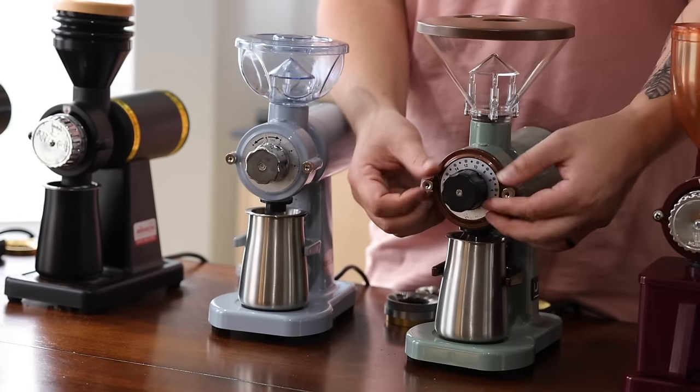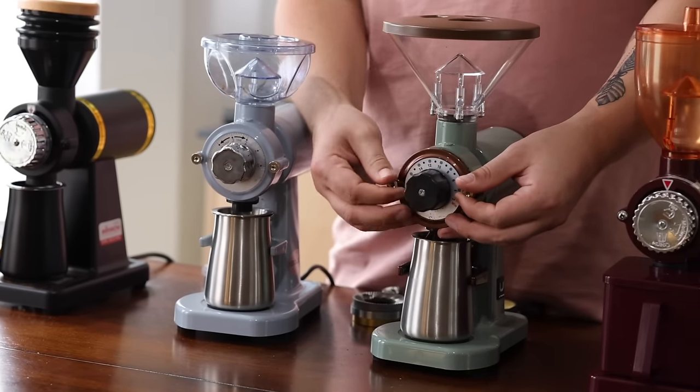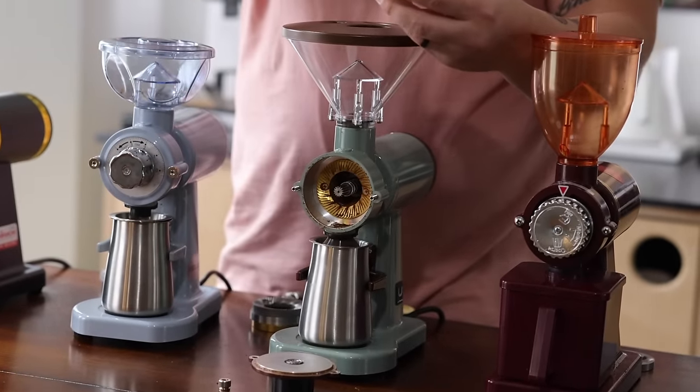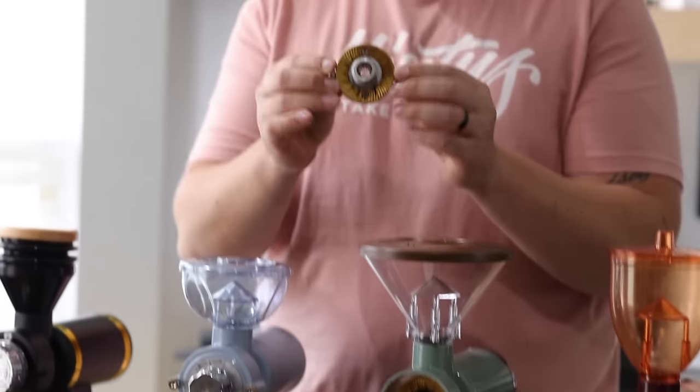And all of them look the same as this, by the way, but I'm just gonna take this one off. They all look the same. This one's just thumb screws, so it's much easier to take off. This is gonna jut out, and boom. Oh, there's a bead in there. All right, so there we go. There's our burr, right there.